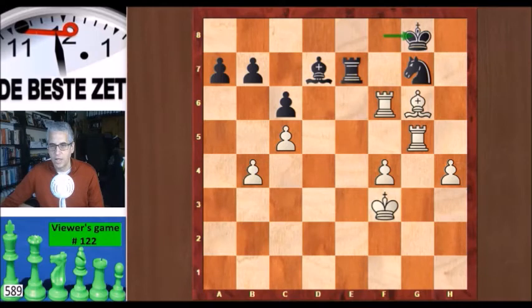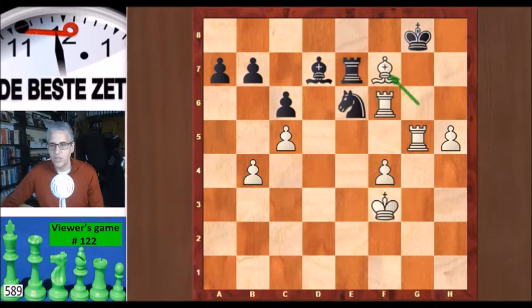We're almost there. h5, the pressure is becoming too big for black to survive this. Knight e6 and bishop f7 check. A very nice check. Another double check. Both the bishop and the rook are giving check. If there's a double check, you can only move the king. King h7 and bishop g8 check.